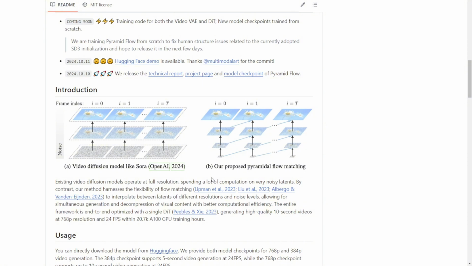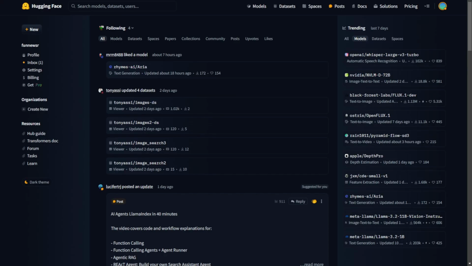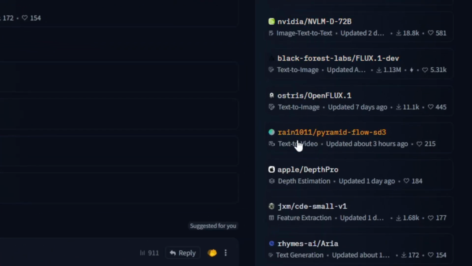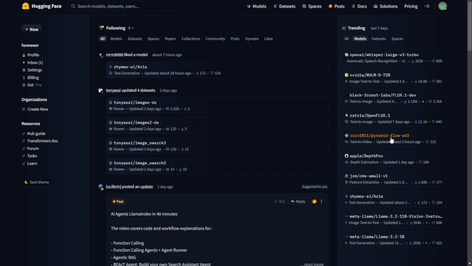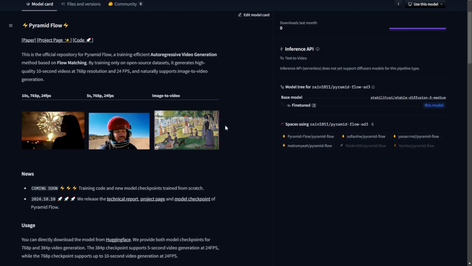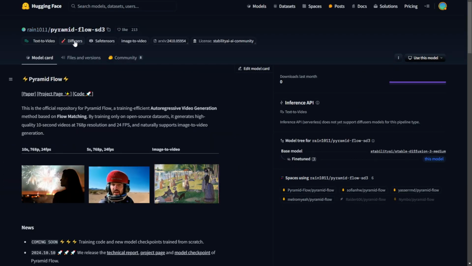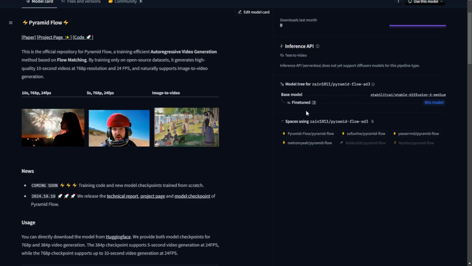Now, as we've played around with Pika AI, Runway Gen-3, and all kinds of AI video generators out there, this one is available to download on Hugging Face, and it's trending right now, just a few hours after launching. You can see it's on the trend of the models. On this Hugging Face page for Pyramid Flow, they're saying that it's based on the Stable Diffusion 3 Medium model to fine-tune. They've also used other open-source training data to create the dataset for training this AI video model. Now, these models are going to require a lot of memory and machines.